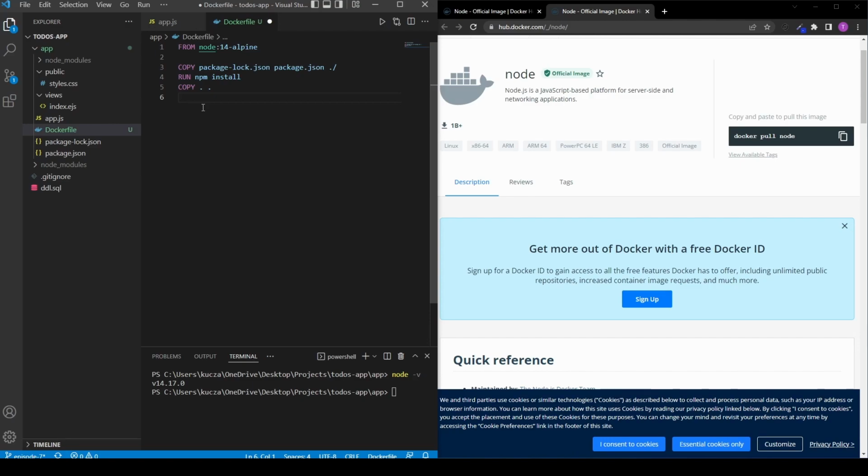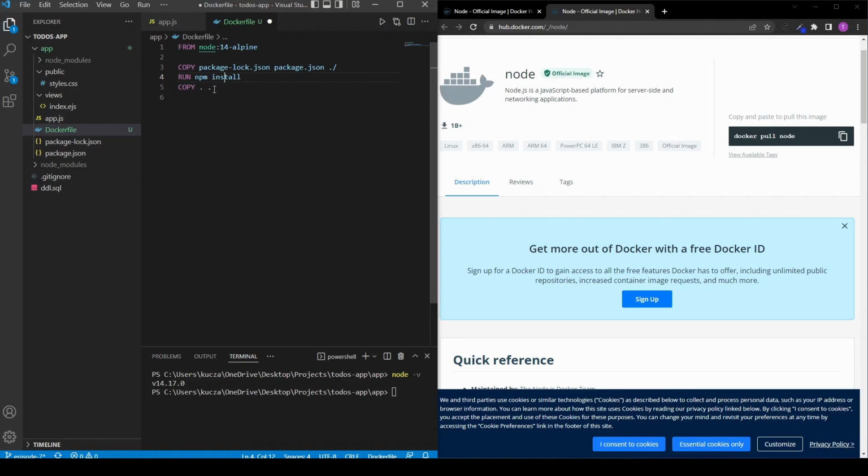But if you run it for the second time, it will recognize that it already has this command, it has already been run, and because nothing changed here, it doesn't need to rerun it. This is very powerful in Docker, because even though the first time you create this image, it will take a significant amount of time to install all the dependencies, the second time, if you don't add any dependencies, it will be very quick. And this is why you do that in 2 steps.